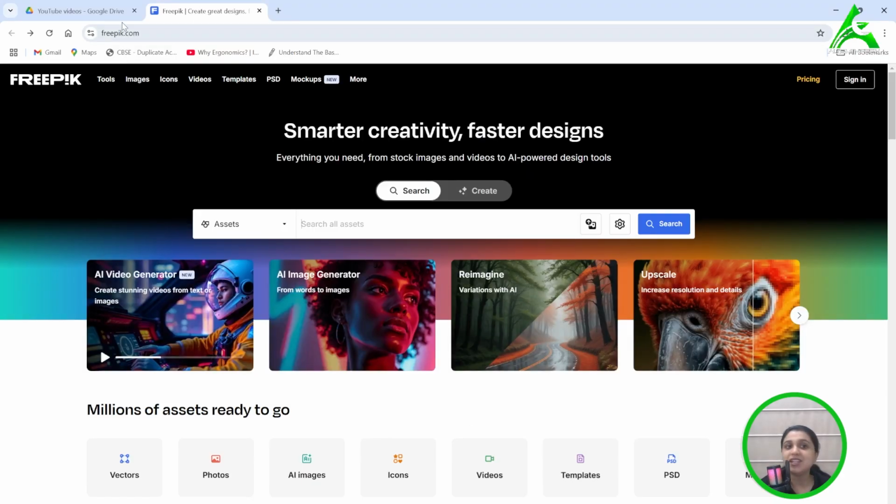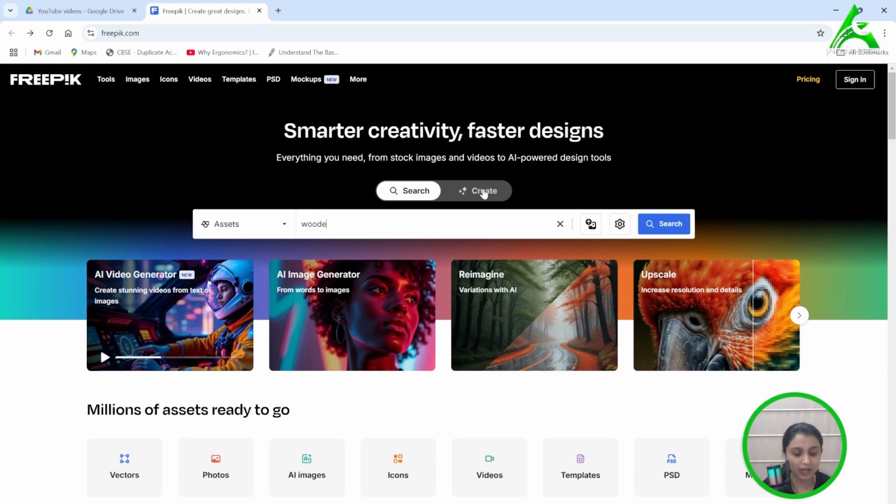So the website is called freepik.com. Now it has a very nice version where you can create as many images as you want, and you can sign in also, and you can choose an upgraded version. But just to start with, here you will see that there is an option for either searching or creating. With the application of AI, you can create the images of your choice. But right now, I'm not going to create an image. Let's just search for one first.